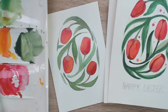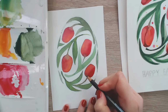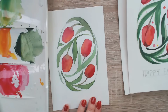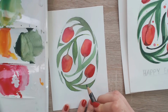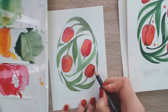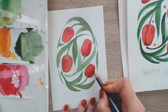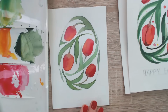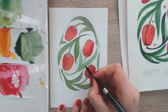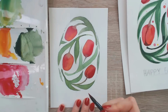And I'm going to outline it first, so maybe you can see this if I do this. So it's basically, again, here, this is the curve. And I'm adding a little bit here, can you see it? And the other one, this is one of the shapes. It's kind of like a spoon, basically. It's round on top and then goes slimmer, narrow at the bottom. And here one. So we have 1, 2, 3 lines here. And you basically paint inside to outline this. I mean, you can keep it the way it is right now, or use the same color to outline them. And if it's not dark enough, for example, sometimes it looks darker when the paint is wet.